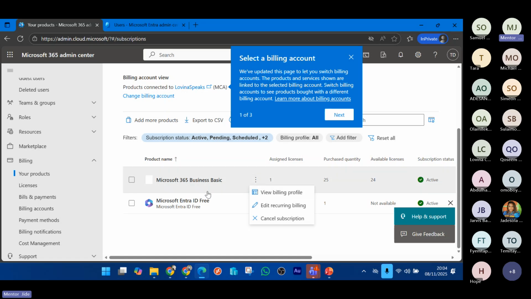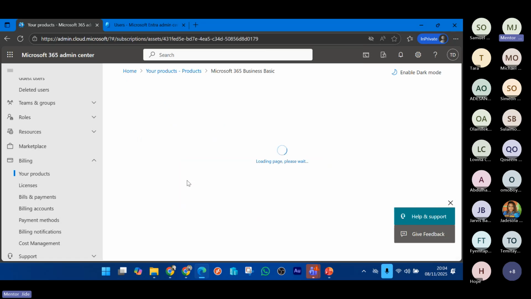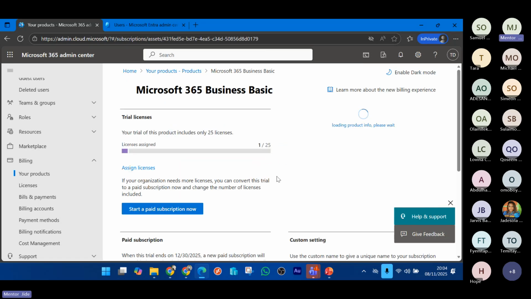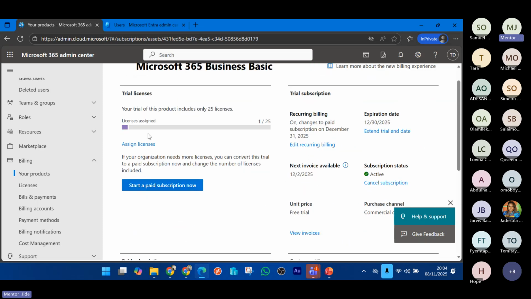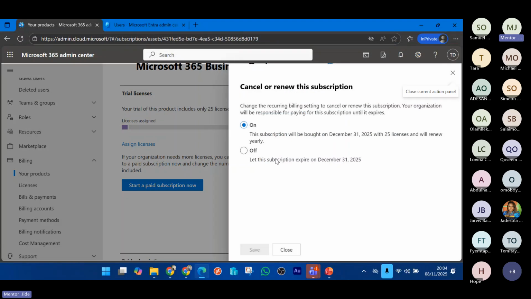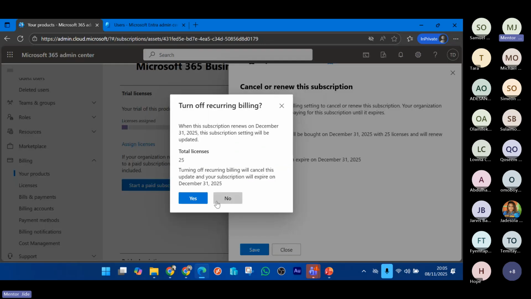You can see there are options it will give me. I can manage my licenses from here. Assuming it's a paid license, I will be asked if I want to reduce my license count. You can see recurring billing, which is the modify billing frequency. If I come to this place, I can decide, see, that after December, let this license expire. I don't want to renew this license again. I can click on save.